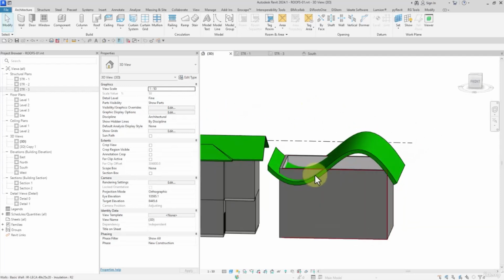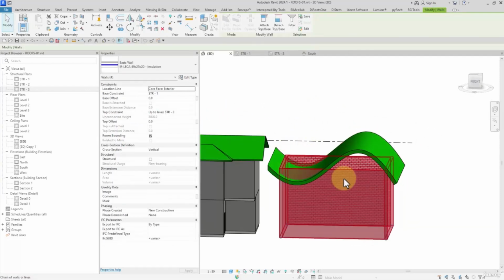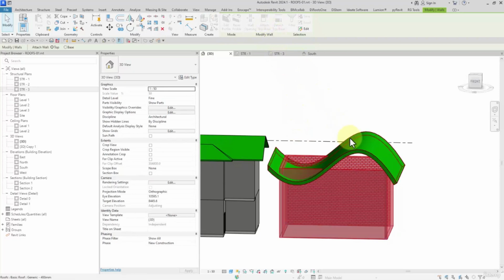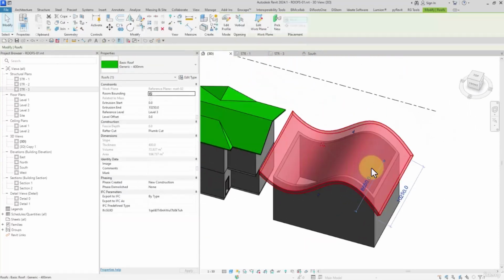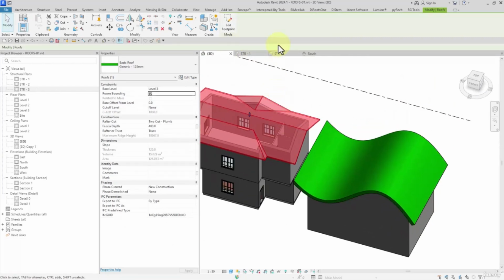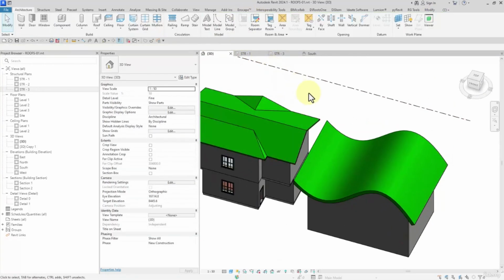Watch this. And if we wanted to attach them, firstly we select the wall, attach, then we select the target. And in roof by extrusion we've got vertical opening as well, but we do not have openings in the roof by footprint.